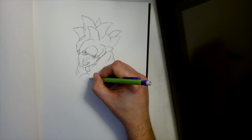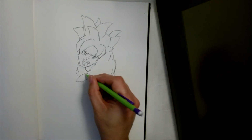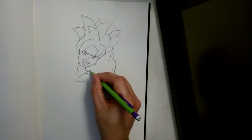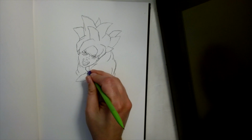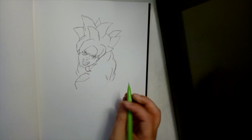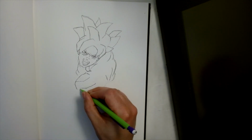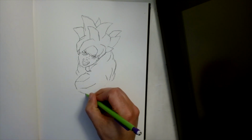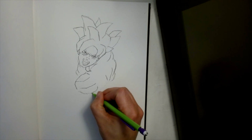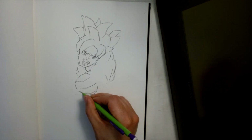That's okay. That's what happens when you draw. Sometimes you make mistakes. Let's bring his shoulders in more to the chin here. Let's kind of bring that out. And we'll do a small bit of extra muscle right there.